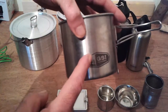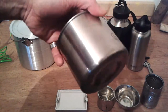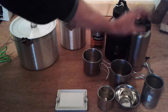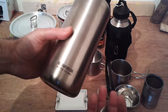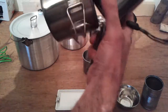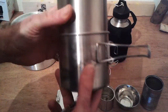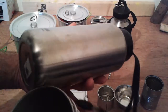It's the GSI. For some reason in England, we always get the American gear, very expensive. K-Bar knives, GSI. Anyway, this also goes into my 72-hour bug-out bag, along with the GSI. Beautiful thing is, they slot within each other nicely like that. And you've got a nice little system here. So I use this for boiling water, purifying water, etc.